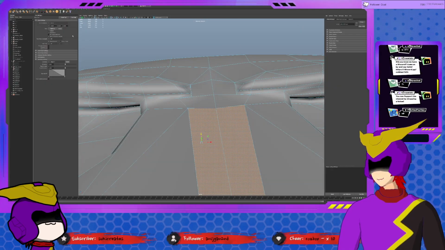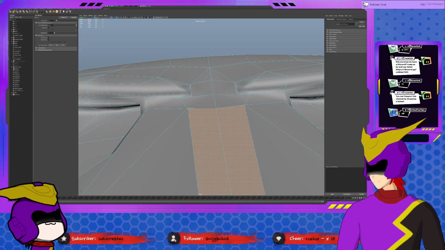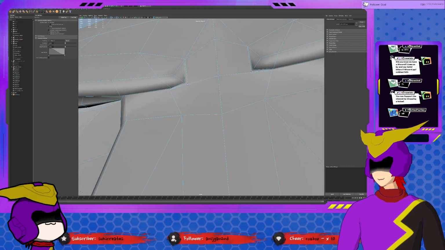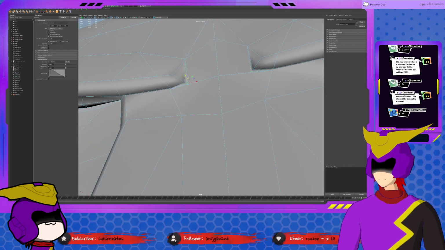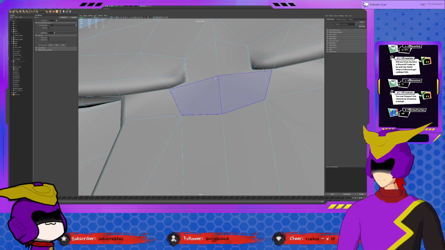Oh, I have an end gun here. I didn't notice that. Wait, no, it's not an end gun. Oh, I do have an end gun, but not in the spot that I thought it was.